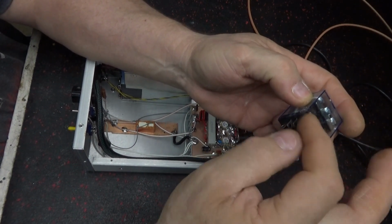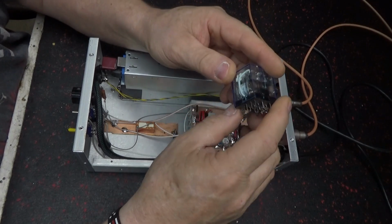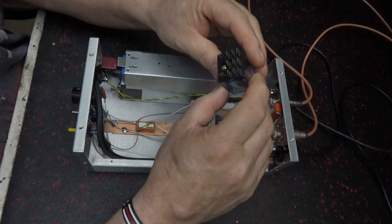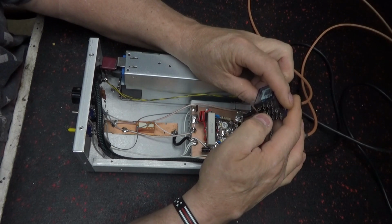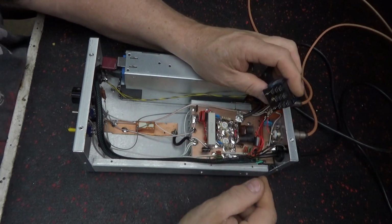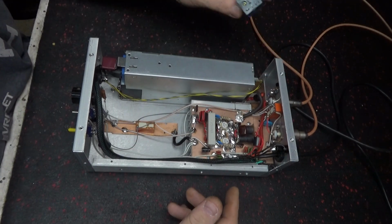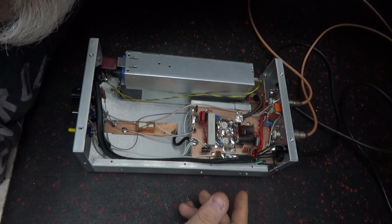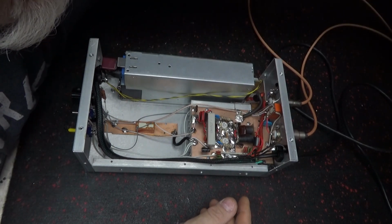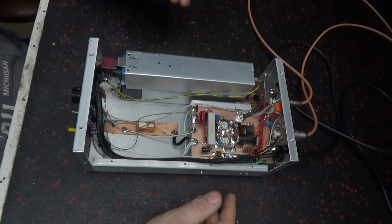It puts your shorting bar across from there to there, there to there. Still going to do the same thing. And then the other one left over, you can connect power to here, and then when the relays click, it sends power to the bias circuit. You don't have to have this extra relay, but you can do it either way. On this one, I used the extra relay because these relays were just too big to get back out and have any room. Sometimes it's a room issue.